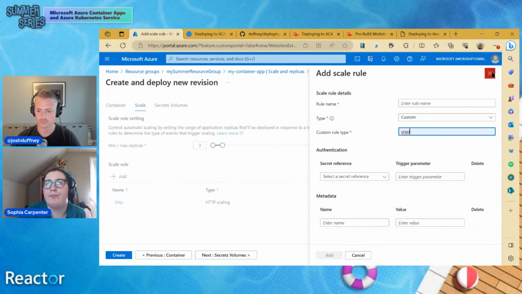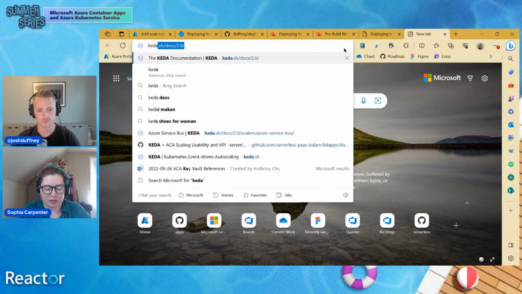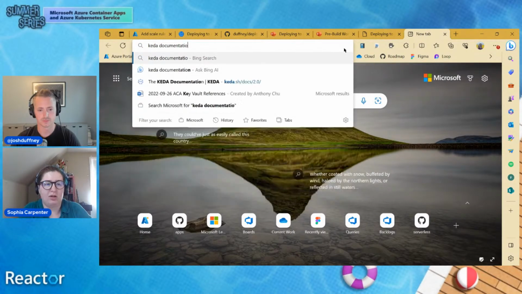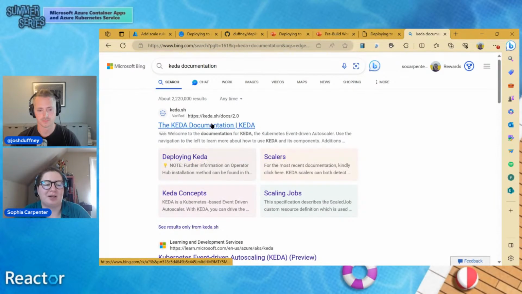Or if you have stuff like events or queues, depending on your setup, you can do custom stuff like that. You can learn more with the KEDA documentation. This is a little bit of a side tangent.